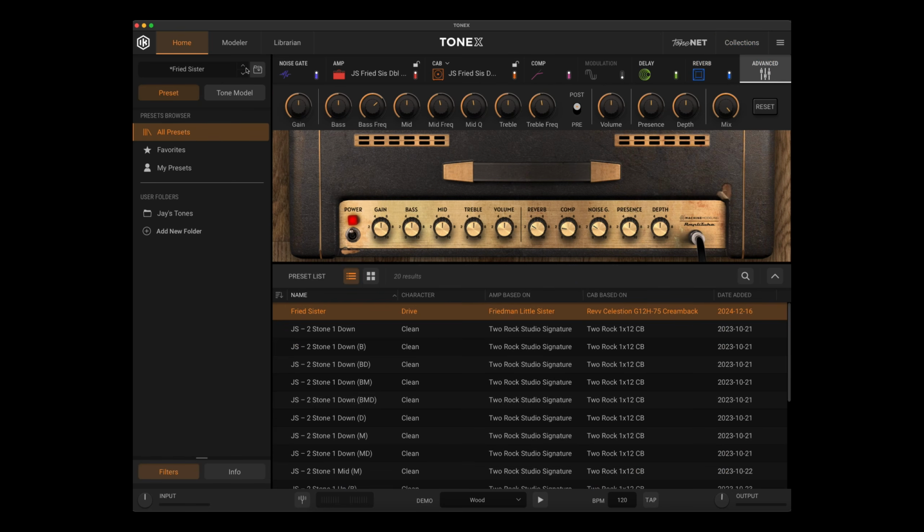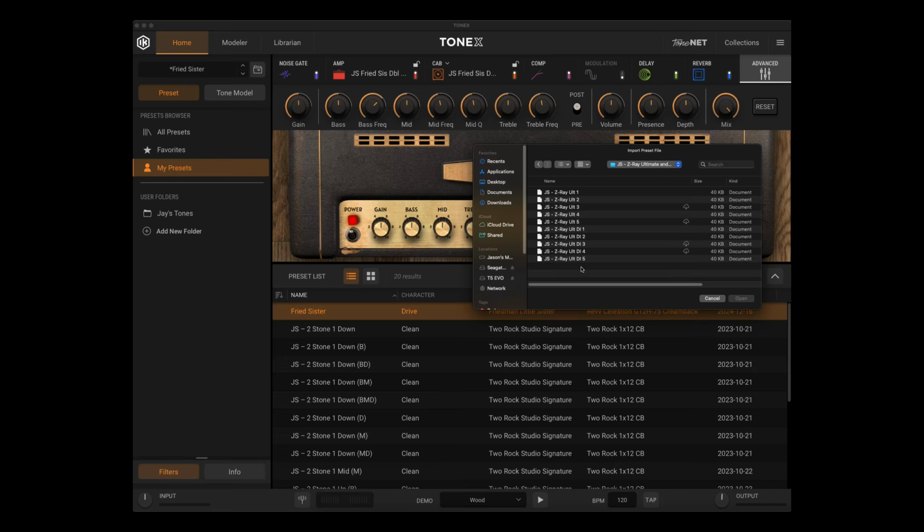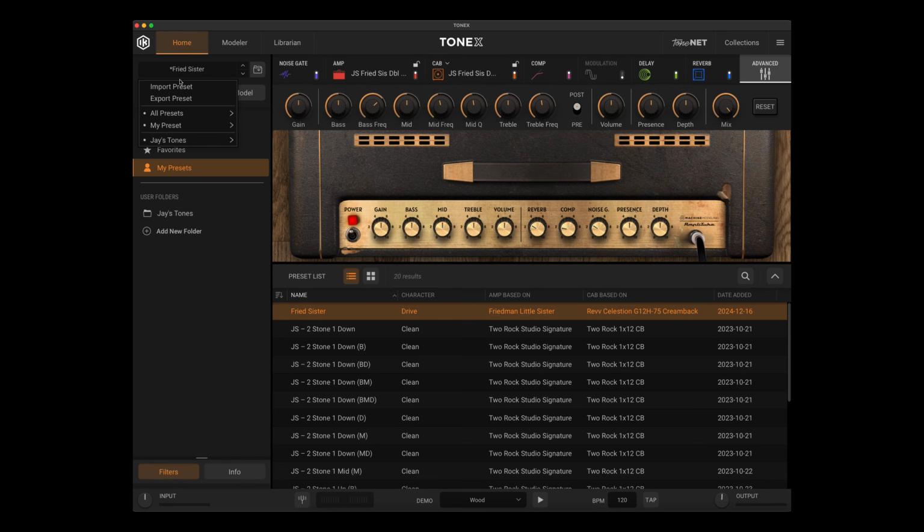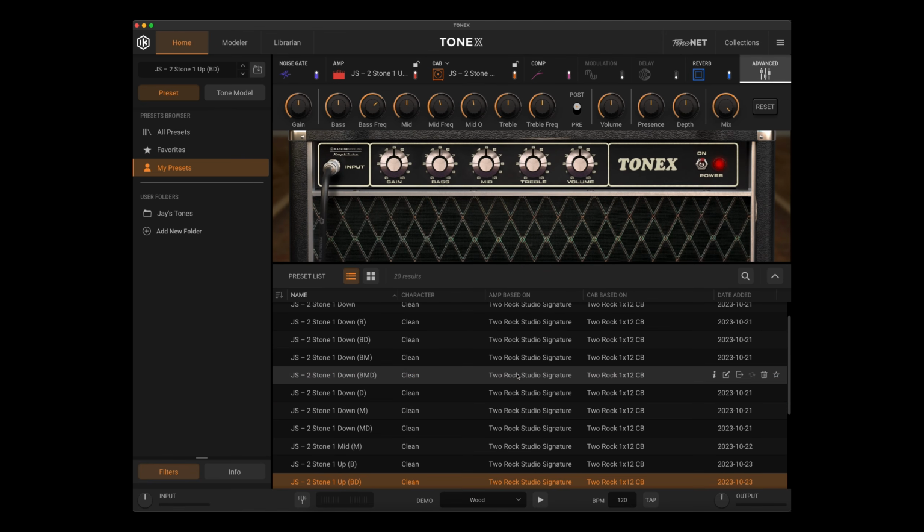So a little bit about importing presets though as well. We can come up into our little preset name window here, and when we click that, it gives us the ability to import presets. What will pop up is a window that will allow us to import. Now, obviously, we're not going to be able to do this. This is a third-party preset. It's going to give me the limitation we've already reached. But that is one way to import presets, or we could also simply just drag and drop presets in from a folder. And that's already a preset I had in there, so it allowed me to work that way. So that's how we would import presets.